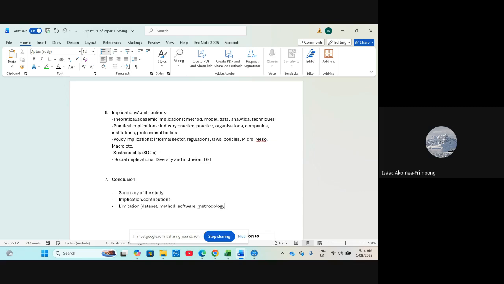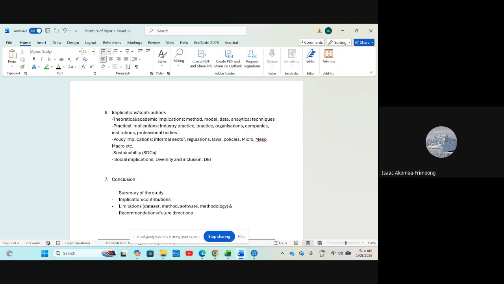Good. So the limitations, you don't only list limitations, but you also add what we call recommendations, which some studies call the future direction, future recommendations. So yes, there is a limitation, like the data sets, you had issues with the data set, the sample size was small. So what is your recommendation? What do you suggest? What's your suggestion for those who would like to conduct similar studies in the future? You need to suggest something.